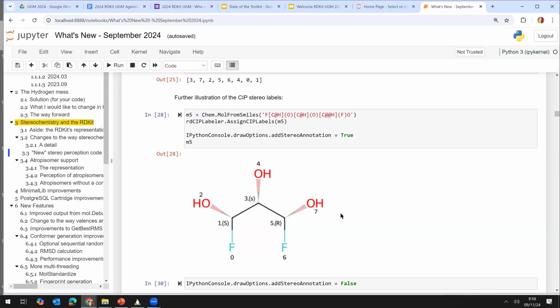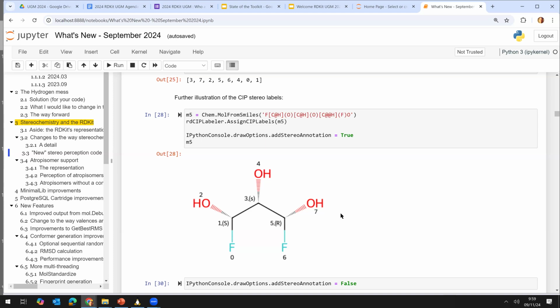Dan? I think there's a call that allows you to turn the EZ into cis trans. I think there's a function I added to the API, but I'm not sure that'll change it for you. Again, if you want the old behavior, you can always call set use legacy stereo true, or there's an environment variable that you can also use. But I would encourage you to modify your code. I'm going to have a blog post about what you have to do to modify it. It's pretty easy to check all of that.